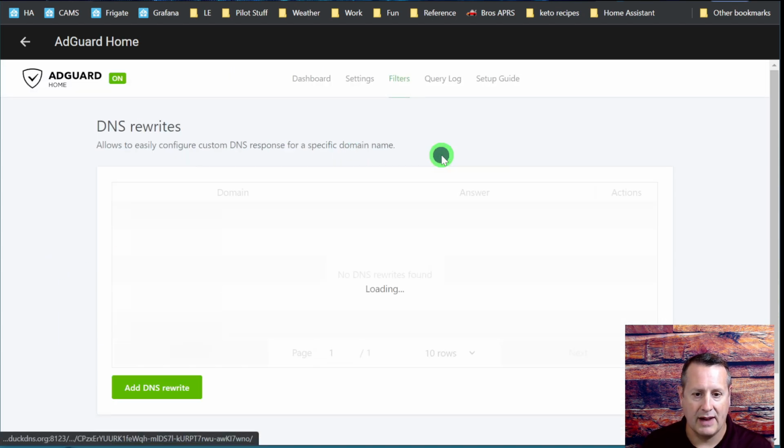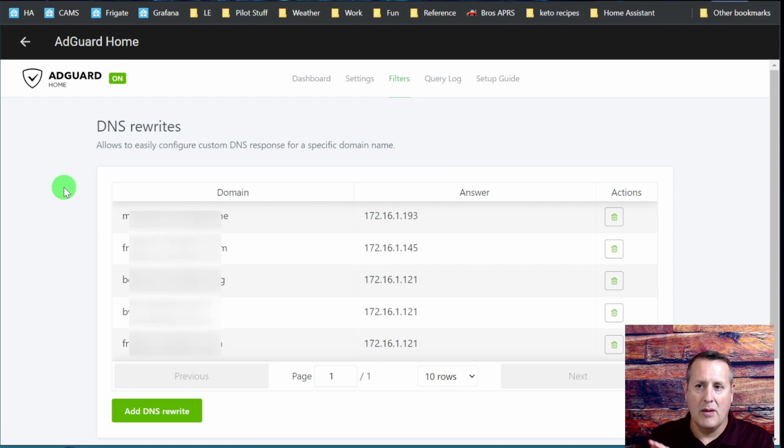All right, we have DNS rewrites. Now this is an important one if you're doing public-facing domains and you want them to map to an internal IP address here in your local network. I have a number of domains over here that are mapped to internal IP addresses. So my main Home Assistant domain, I can get to it from the outside through public DNS resolution. But if I'm internal to my network, I want to be able to get to the local IP address internally because I don't want to go outside of my router and try to come back in. And a lot of times that will fail anyway. So I just map it from the domain to the IP address internally through a DNS rewrite.